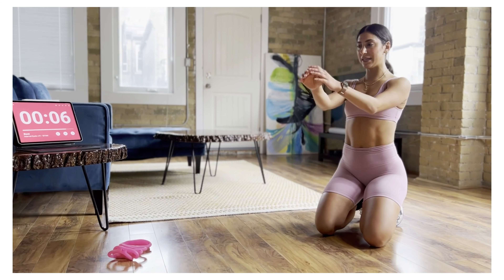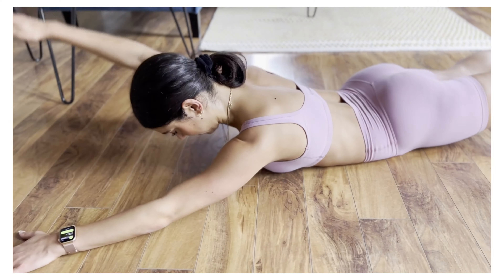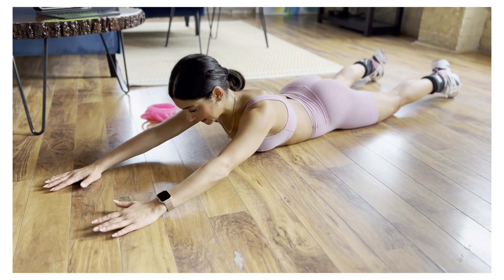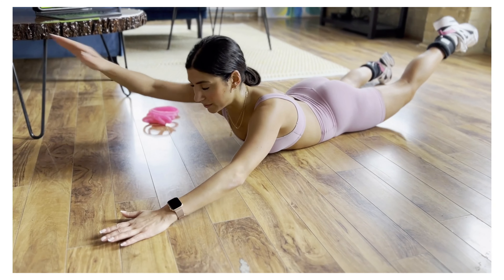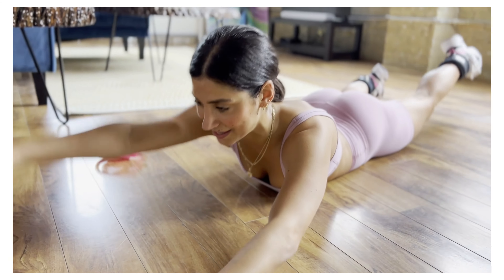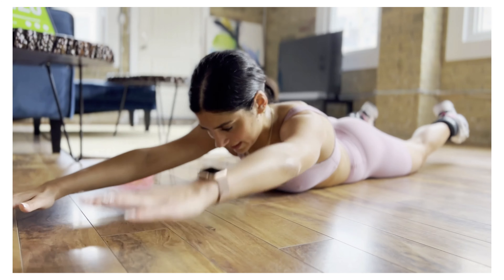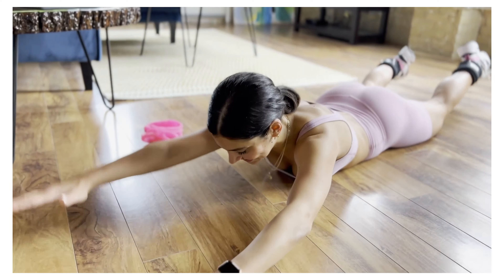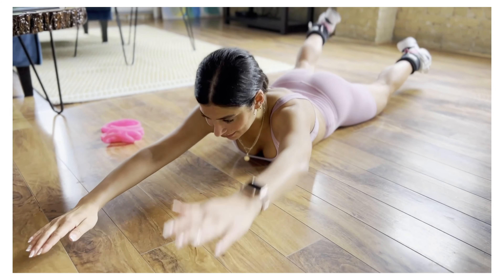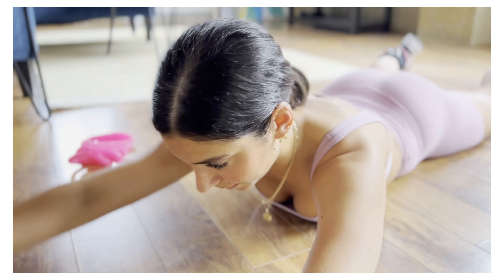Quick shakeout. We've got prone swimmers — going onto our front. Opposite limbs out. Try to keep your chest peeled away from the ground. Think about pinching into the middle of your back. Prone exercises feel a little bit frustrating, I get it. We aren't used to doing these, but we do use our back a lot for everyday activities, so it's important to toss in some prone exercises here and there in your workout routine. When you're ready, start to pick up your pace, keep it fluttering. Totally crushing it. We've got one more.